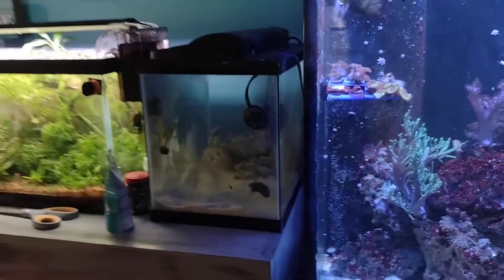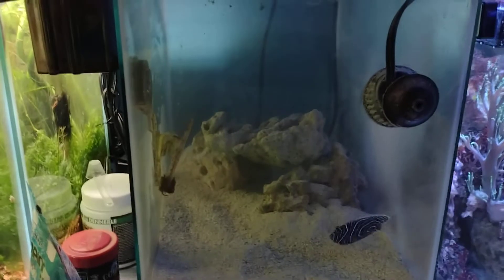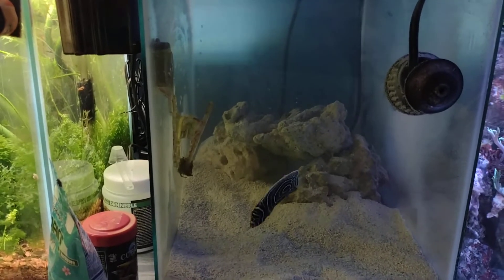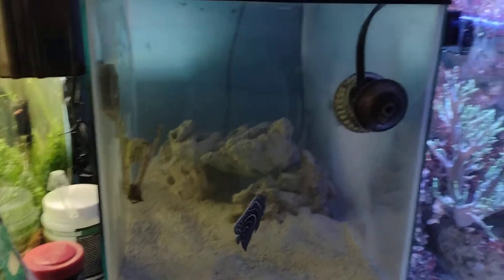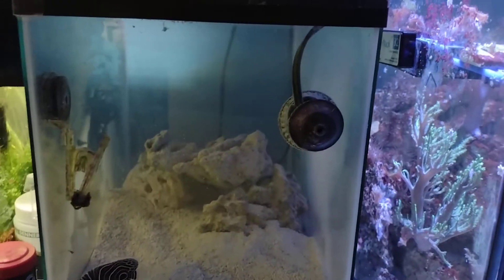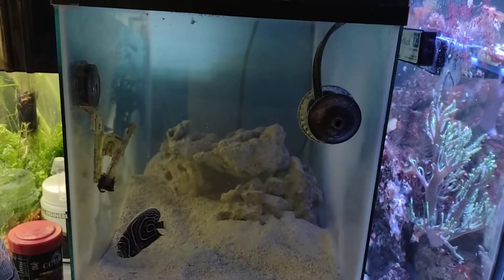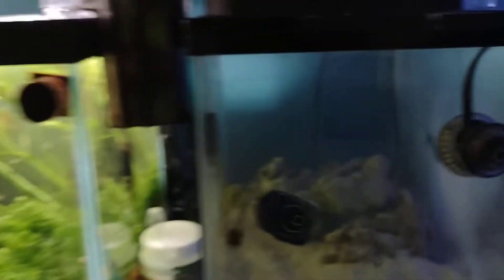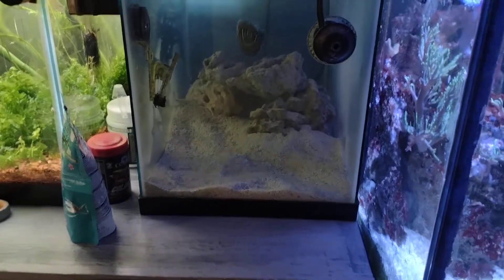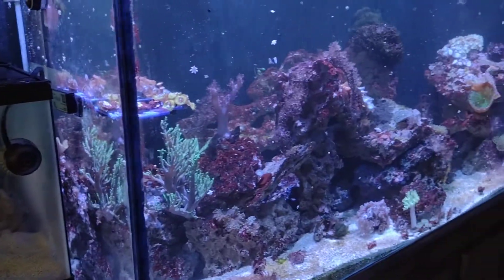Speaking of quarantine — this is going to be a little crazy — yes, it's just a 10-gallon. I've got live rock that didn't come out of my aquarium, and I made sure there was no disease on it. The only filtration is weekly 50% water changes and a Hydor Koralia for water movement. Water quality is good: ammonia zero, nitrates around two. With the 50% water changes and fish only sitting in here for a short period, I'm happy with that — so that's our showcase.